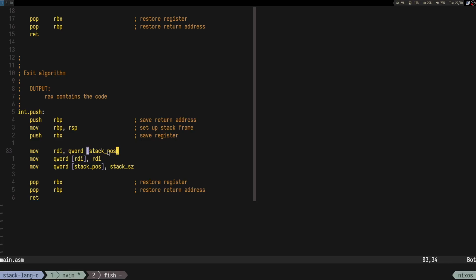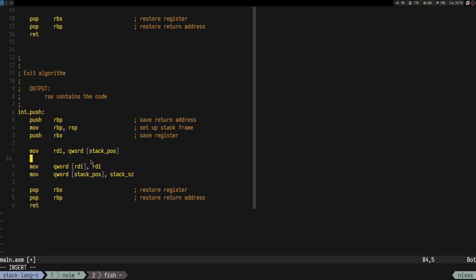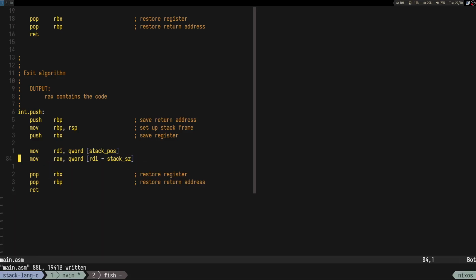Right. And we want to move into RAX, which is the output. The previous, so keyword. Can I say minus stack size? Can I say that?